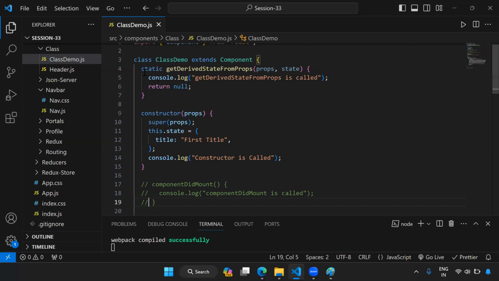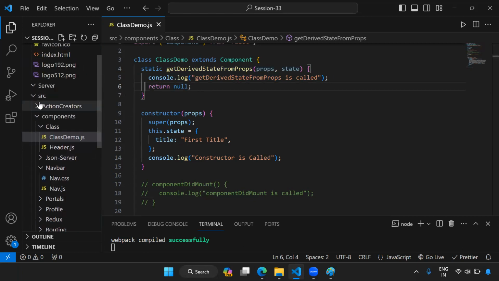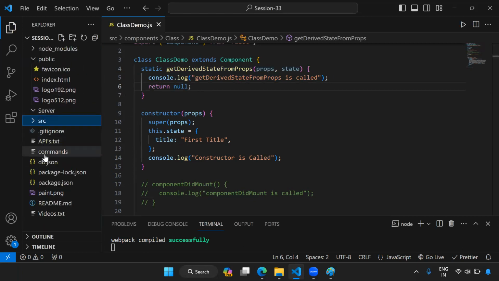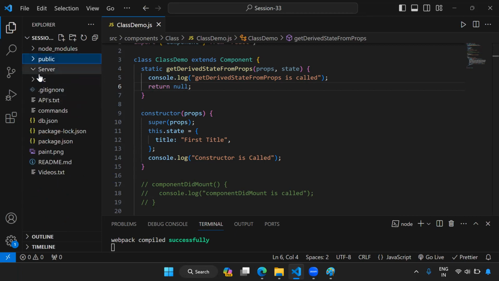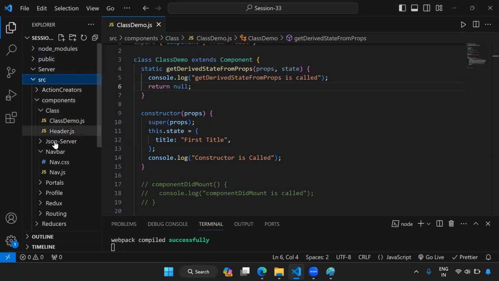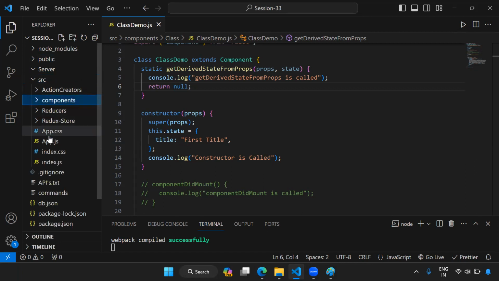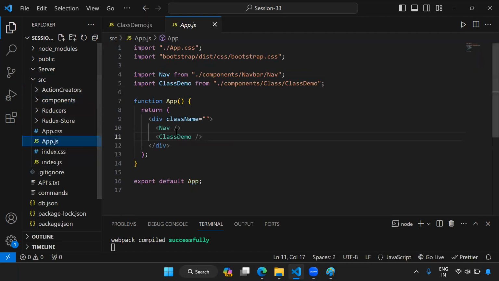Now, let me explain this part because component did mount is very clear. We can directly do side effects there. Constructor is very clear. So let me just explain about get derived state. Let's assume that I am rendering class demo component multiple times. Okay, now let's assume that in my app.js, I'm rendering this class demo multiple times.